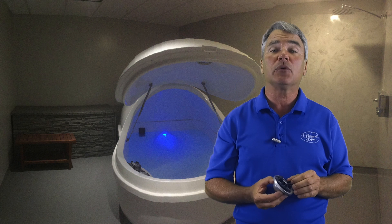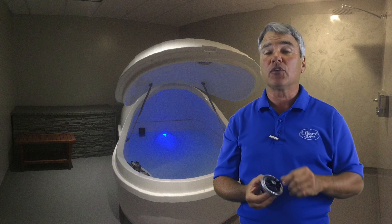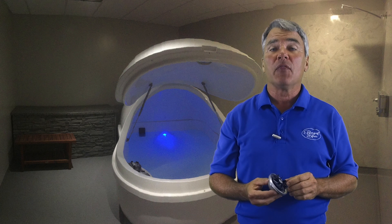We had a customer the other day that left for a week and did not know that the power had gone off and the tank had not come back on. We ran into a tank that was 68.5 degrees. They had chunks of salt in the propeller area that looked like large pieces of plastic to them. I said, put it in a cup of hot water and see if it melts — and it did.